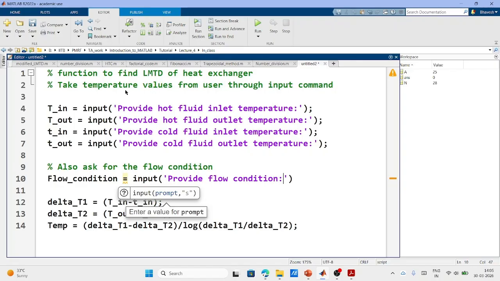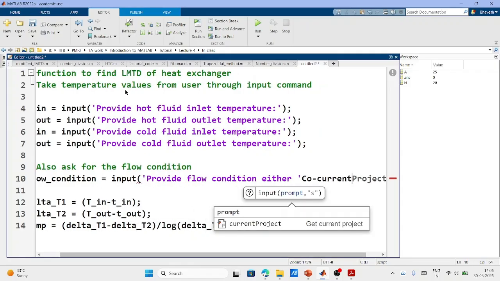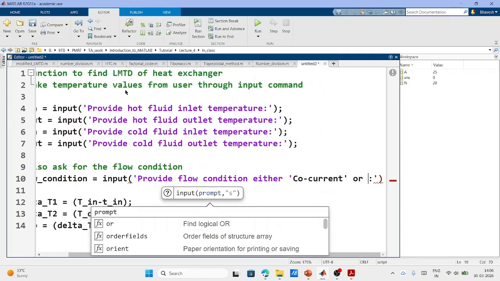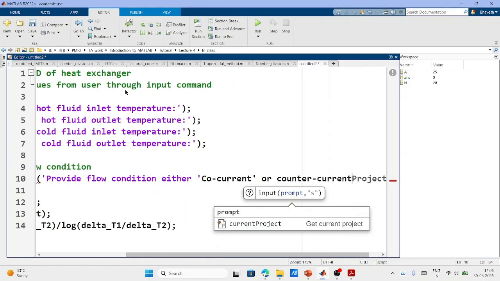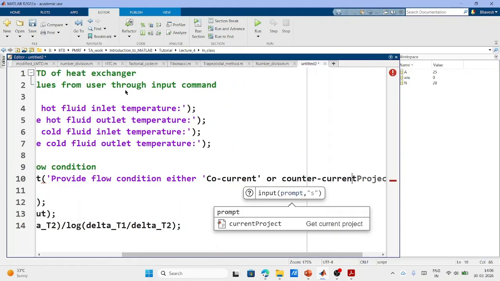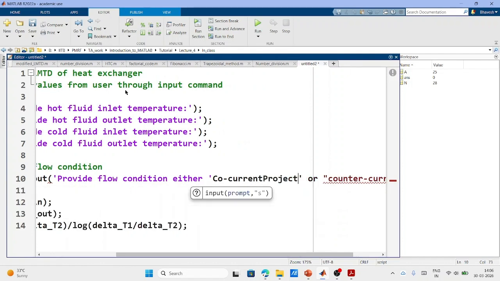Now here you have to provide the user an option, like which exact keyword to use. I will come to that part, why it's needed. Either co-current or counter current.